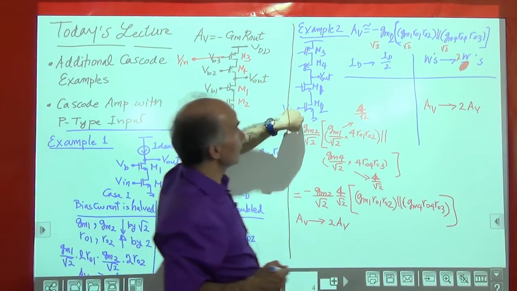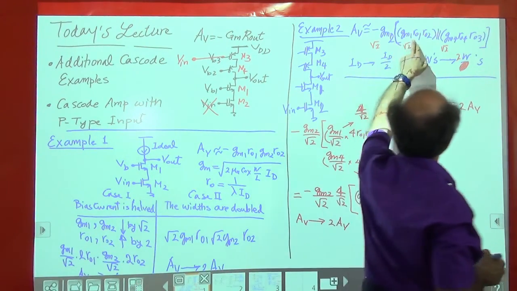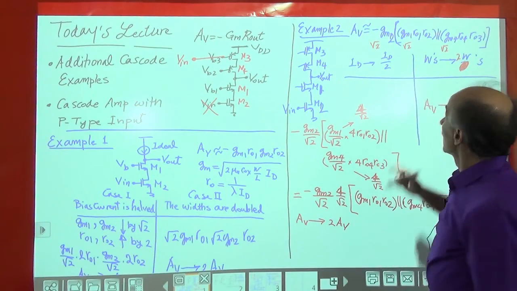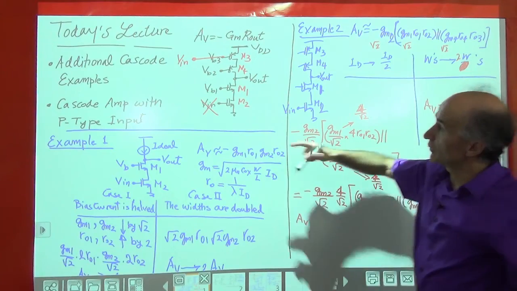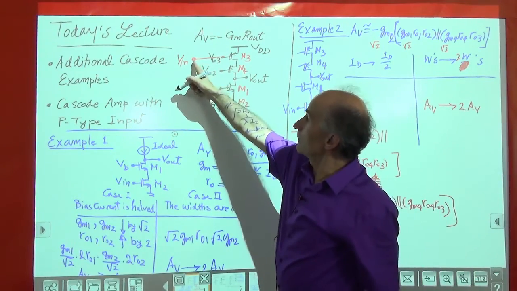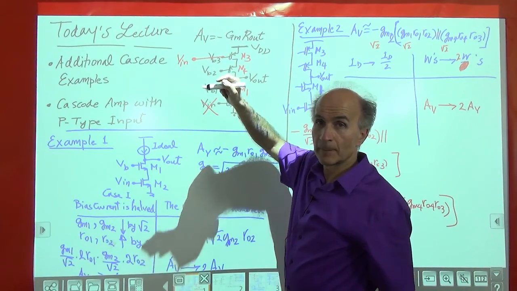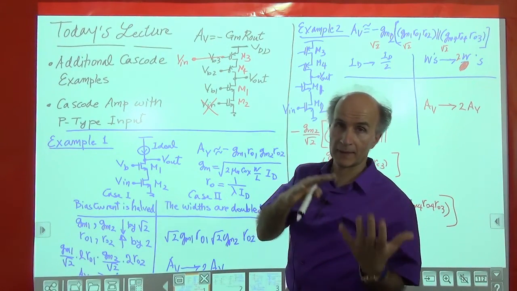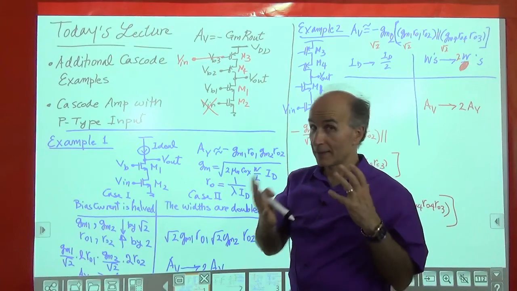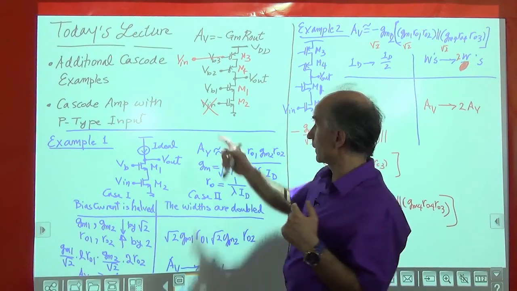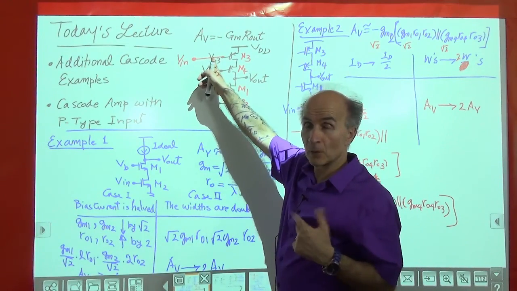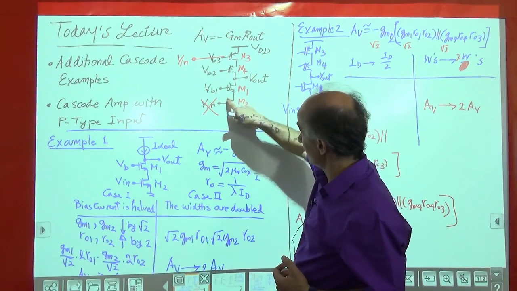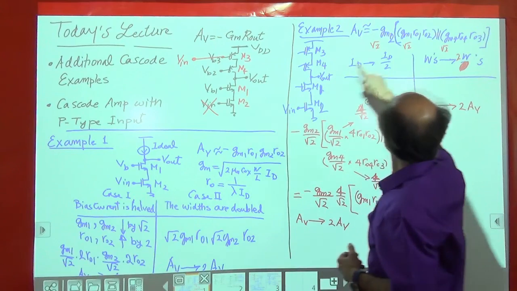Okay, so let's go back to this expression. Remember, we derived this for this circuit, the black circuit. What do I have to change here to make it valid for this PMOS input? All right, so again, we have the transconductance of the circuit and the output resistance of the circuit. The output resistance does not change. It doesn't matter whether the input is here or here. The only thing that changes is the transconductance. Previously, the transconductance of the circuit was that of this guy, which we call GM2.